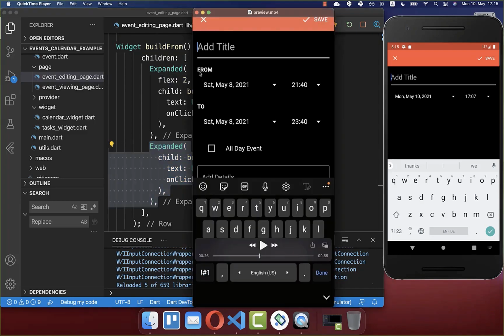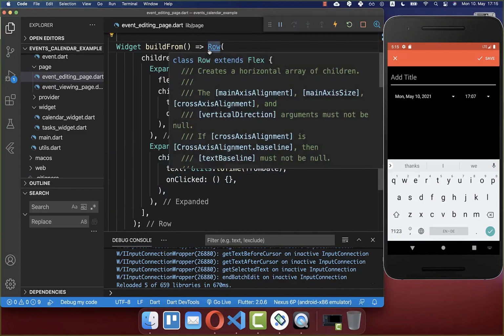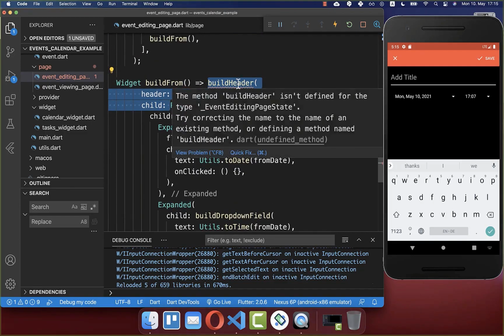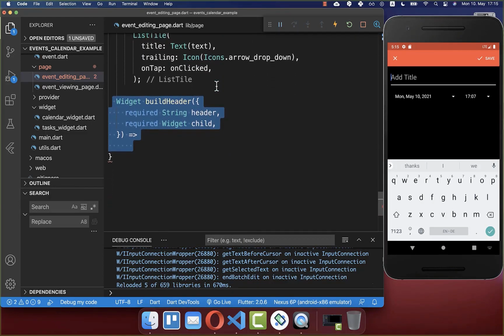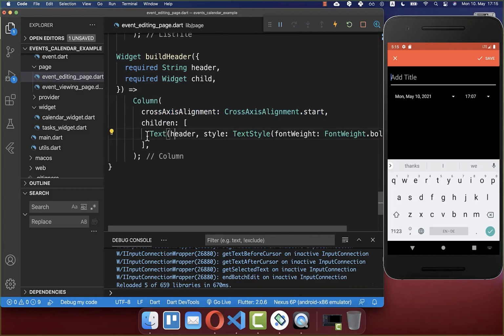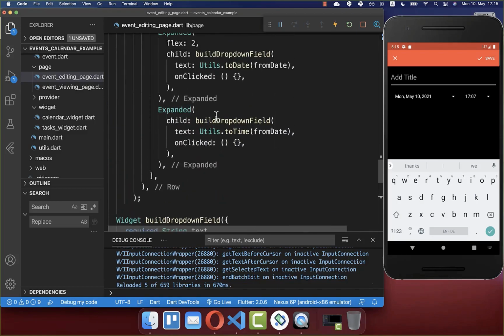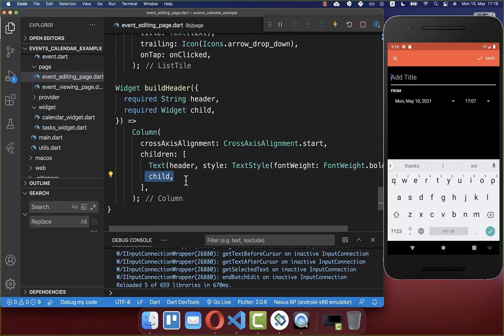And to improve the design a bit, we also want to include a header every time, and therefore I simply wrap our whole row widget inside of another widget, buildHeader. And here we put the header itself inside. And now we want to create this new method buildHeader, and here inside we create a column to display multiple widgets under each other, and we simply display the text widget first of all. And secondly, under our text widget we want to display our child widget, and this is basically this whole widget with our two drop-down fields. And now if I hot reload with this child widget inside, then you see we have the header on top of our drop-down buttons.